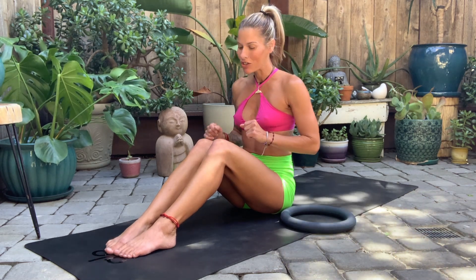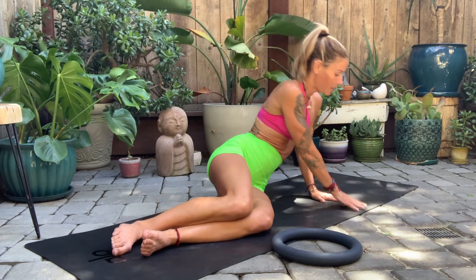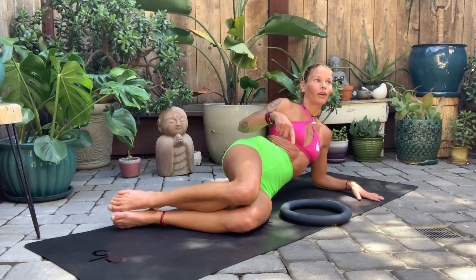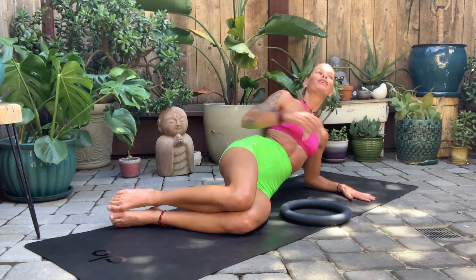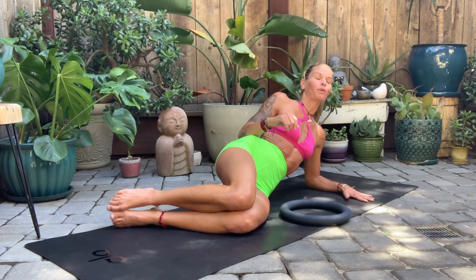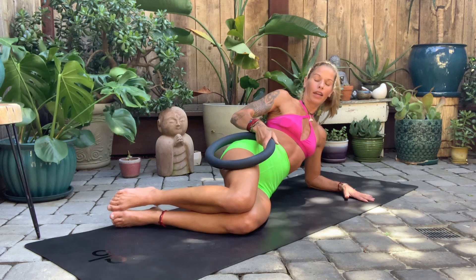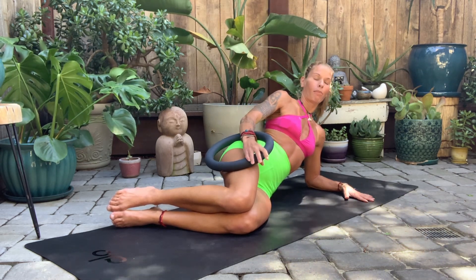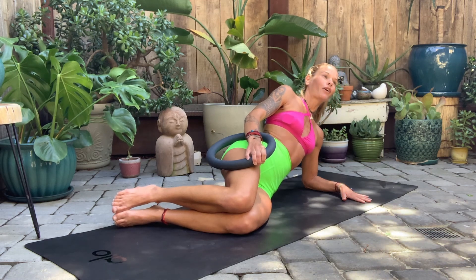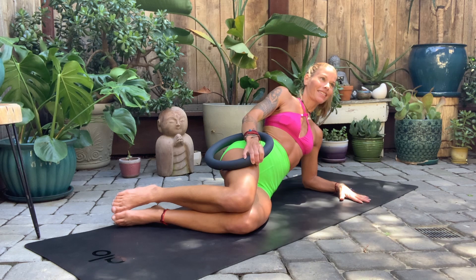Let's move into our next exercise, which is going to be on our side. Move your ball off to the side so you don't run into it, then come onto your side right onto your elbow. Make sure your ball is right next to you — drag it in. Stack your knees and have your legs at a 90-degree bend. Feet on top of each other, elbow right underneath your shoulder. Make sure your core is nice and strong — even though we're in a different position, it's the same alignment. Things change with the limbs, but our core is always very strong. Grab your Bala and bring it on top of your hip. You'll need to hold it, so make sure you have a good grip. I put my arm on top of it and just hang on to the bottom. We're going to come in for our clamshells, but we're going to lift our hips off the floor — I call this an elevated or full clamshell. A little bit of arms, a lot of side core, oblique area, lots of hips, lots of glutes.